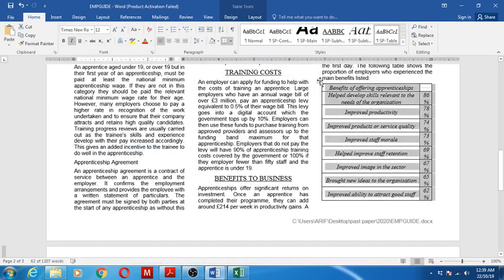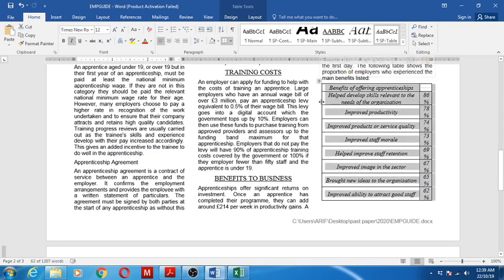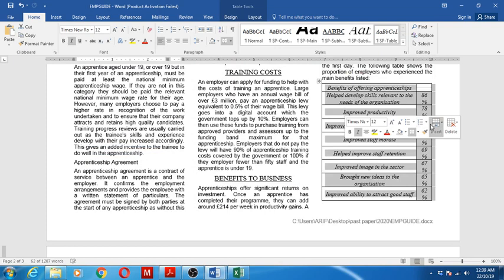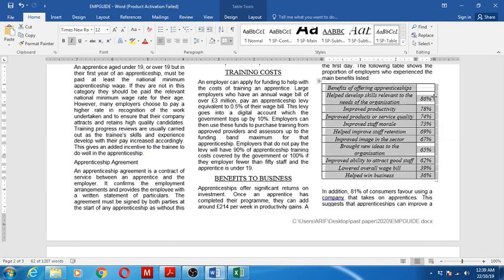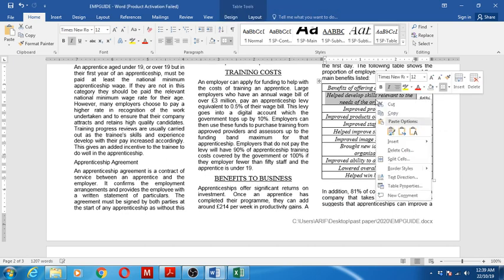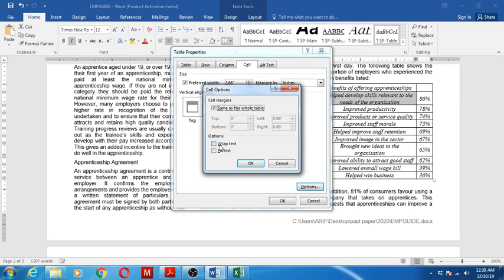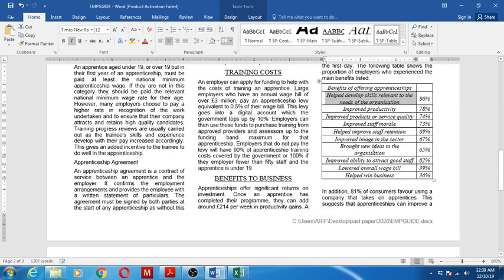Okay, so first let me fit it to the column, and okay, it's not wrapped, so that's fine.